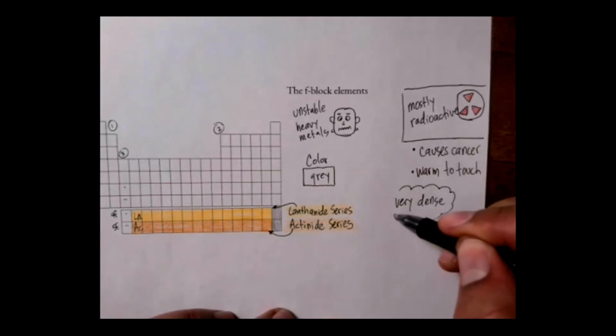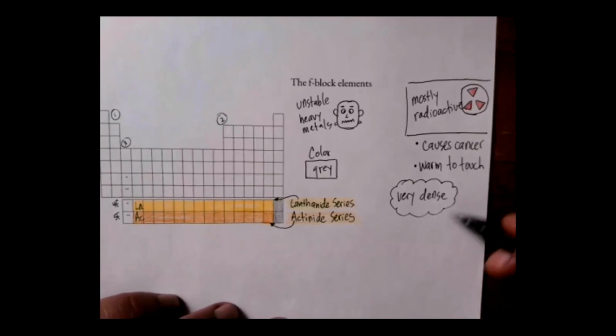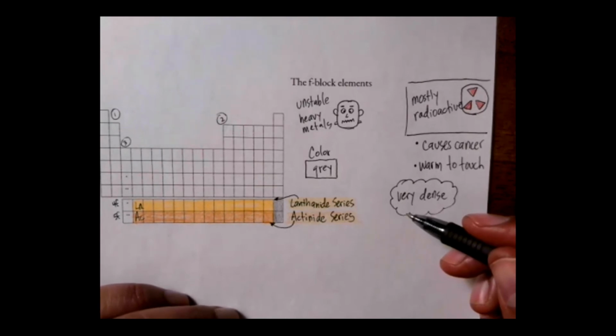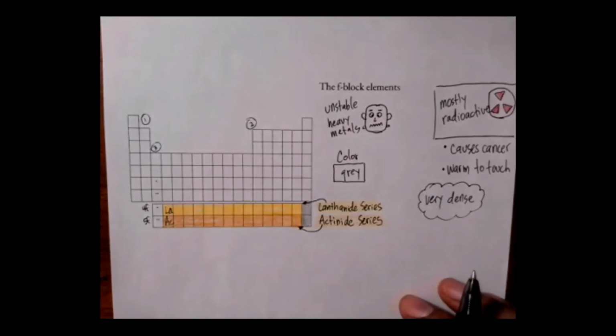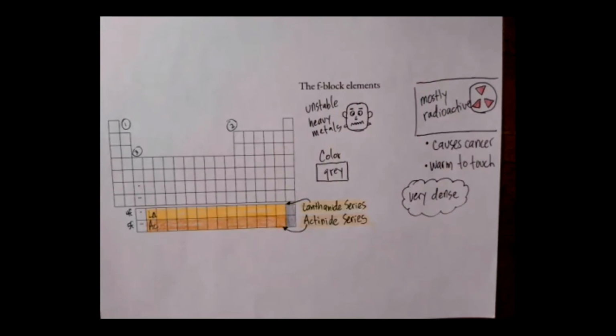Now, let's see. I think that pretty much covers what I want you to know about F block elements. They have no, okay, we could say that, but I don't think so. Nope. What can we say? Used as weapons? Not so much. Radioactive, used in heavy science. I think that's it, guys. I don't want to overteach, so I think we got it here. Okay, so these are the things that I want you to know about F block elements.